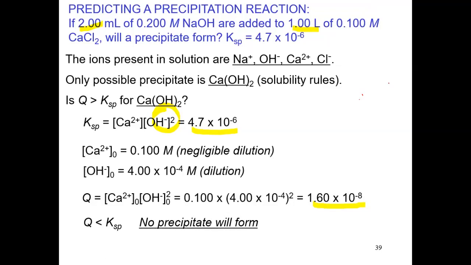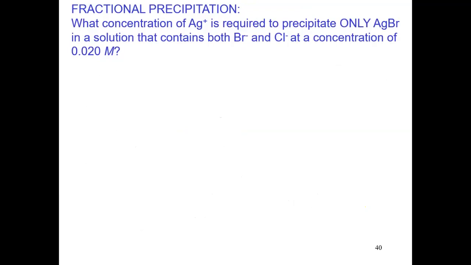For example, we discussed when we were doing the group 2 cations, we said the reason why those ions precipitate at a low pH is because you are producing a lot less sulfide ions and therefore causing these guys to precipitate, whereas the group 3 ones don't precipitate at that concentration of sulfide ions. So you can see how you can manipulate concentrations so that you will selectively precipitate something but not something else. Speaking of which, let's go and look at another problem here. This is what we would call fractional precipitation.